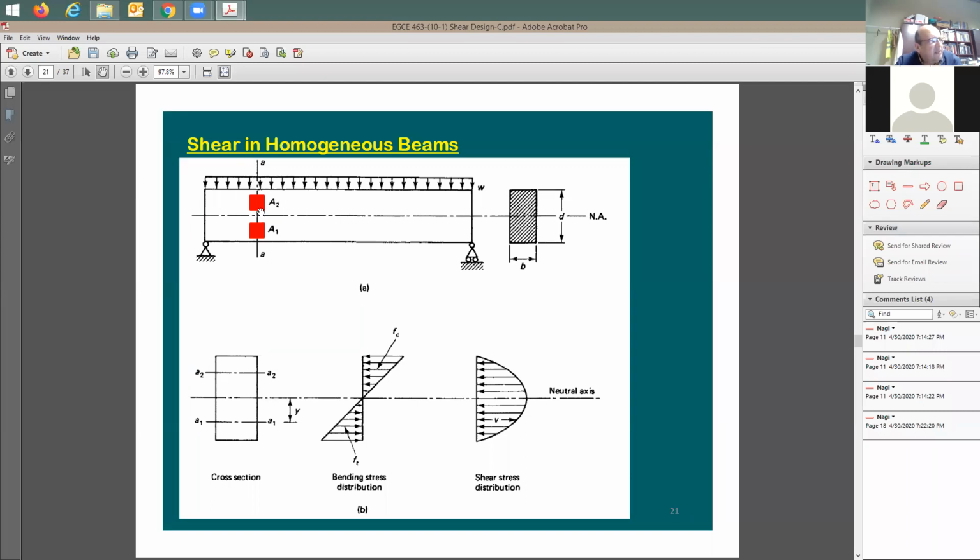In the y direction, it's going to be very small. If you take this stress multiplied by the width, which means 1, it's going to be very small compared to the value in the x direction. So we should be able to ignore the vertical stress coming from this loading. The shear stress distribution is going to look like this. I'm sure that you guys have done this before. If I still remember the equation, tau is going to be equal to V times Q divided by I, divided by A, if you remember the equation here.